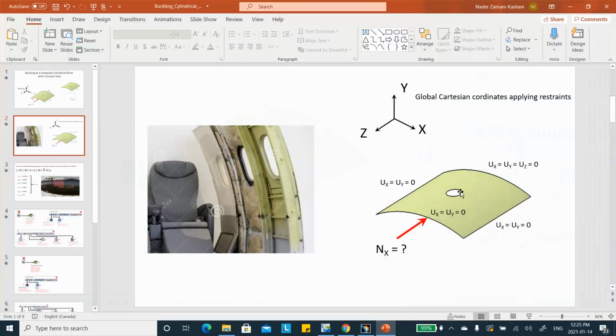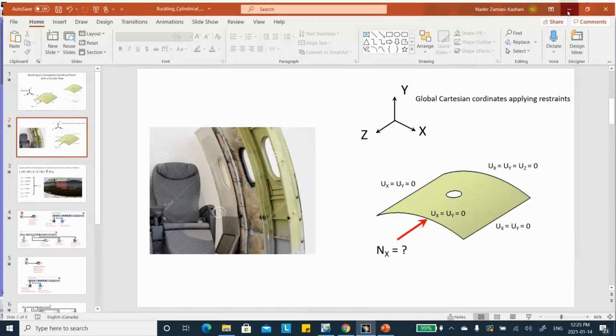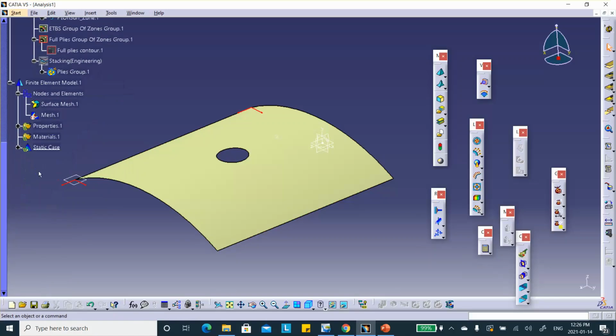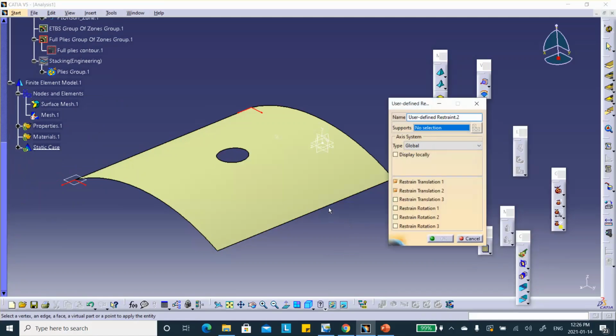And on this edge, same thing. As a matter of fact, I could have selected both edges simultaneously for the restraint that I created. So let me do it again. Same thing. Okay. Let me check this for a second.